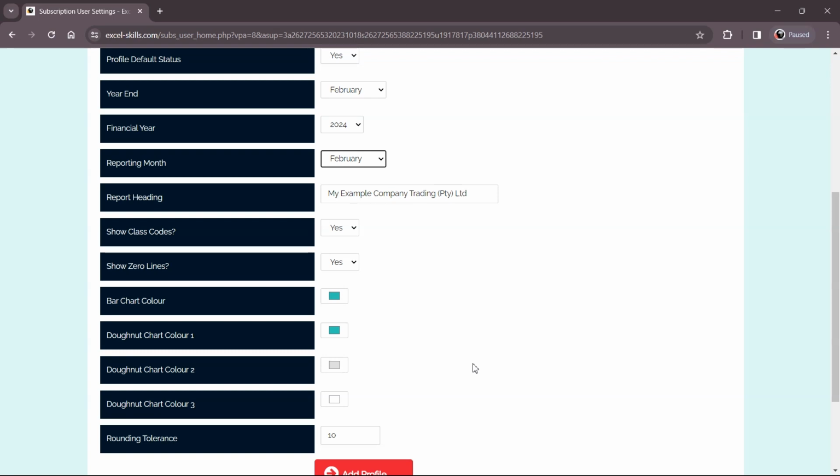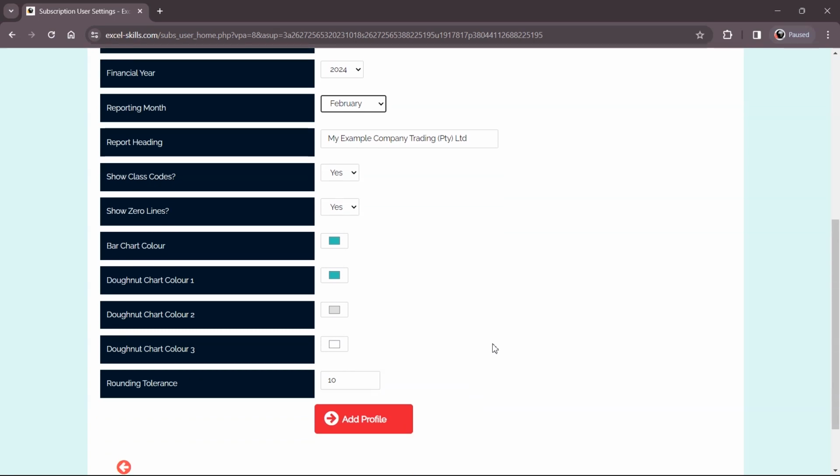And then you can specify colors for a bar color chart, donut chart, color 1, 2 and 3, and then the last setting is a rounding tolerance. So anything below that value specified will round to the nearest integer if you complete the rounding option function of the management accounts.